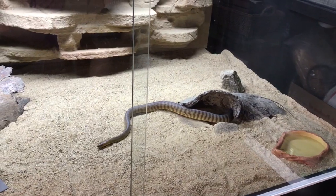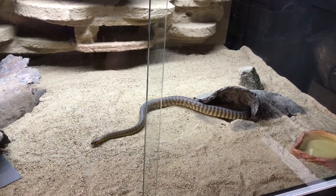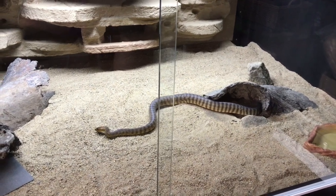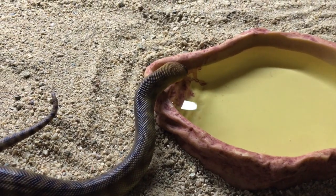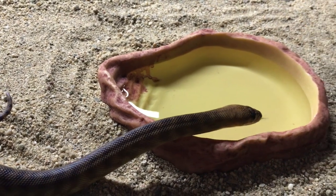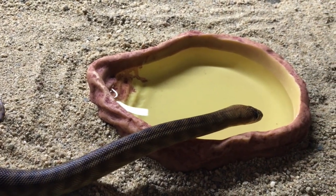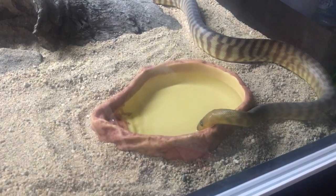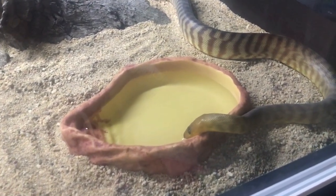When she gets a little bit bigger, I'm going to have to put in some larger hides, but I can do that down the track. I've also got some rocks there which she can use to help her shed. Of course, you should also give all of your animals water. Despite being a desert animal that comes from the middle of Australia, they do still require water and do still drink. As long as you don't let the humidity get too high, they won't have any skin problems.